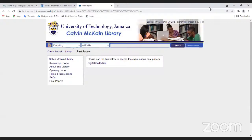Thanks, guys, for allowing the library to share what we have available. We are always available to assist in the best way we can. If you have a request for a resource to assist you in carrying out your assignments, please do not wait until your assignment is due. Request it. Give us at least 3 working days, because sometimes we don't have the resource physically or within our collections, and we'll have to source it elsewhere. So give us at least 3 days and we try our best to get the resources to you. Thanks again for inviting us. We look forward to serving you.